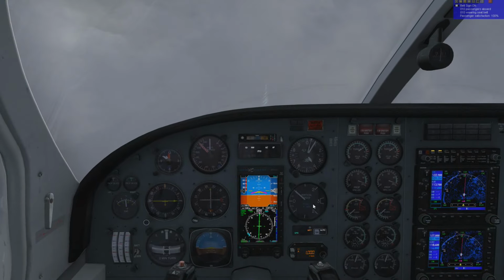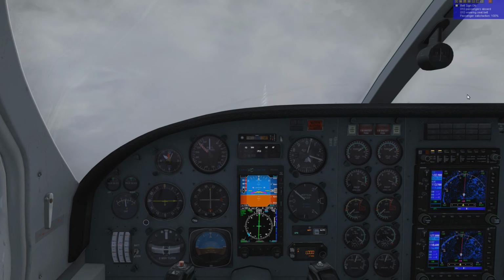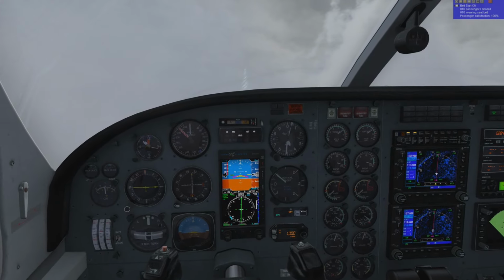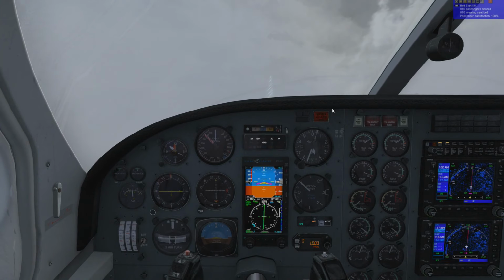Although you can't prevent them all, the best passengers will give you a failure every once in a while. But if you go full power, 100%, it totally will take one of your engines out sooner or later. Probably sooner rather than later. Alright, we got about 4,100 feet to go. So I'll go ahead and speed it up, everybody, and we'll be back in just a little bit.